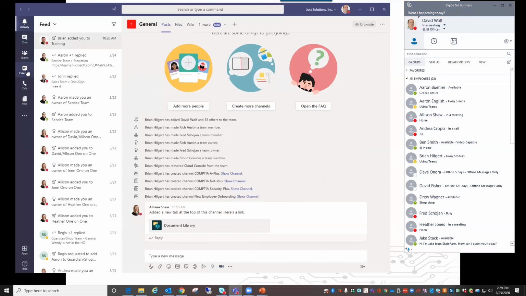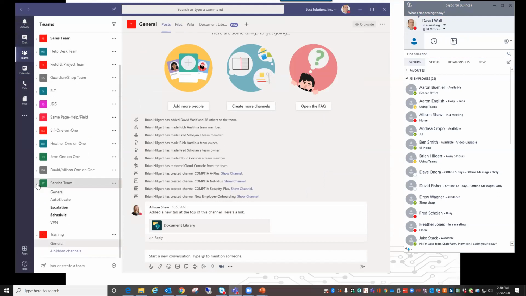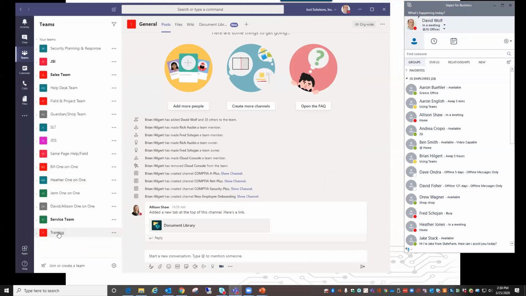But that's our chat. You have an activity feed, which shows you when new things are happening, when documents are added, when someone's changed or added into the system. Let's go to the main team screen. So here we have all these different teams we've created. We can do them by work group, by company, by division, however you want to do it. You can have one-on-ones, you name it. You can create separate teams. And you can then also be a member of other teams.